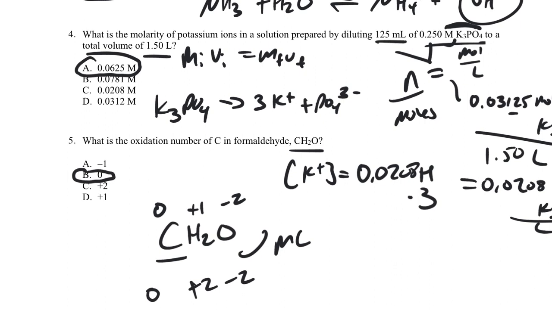Now sometimes we confuse ourselves. We might think, well, that's not possible. Well, it is possible. We saw that elements in their elemental form have oxidation numbers of 0, and here carbon in this molecule has an oxidation number of 0. It's even possible to have a fractional oxidation number. In KO2, potassium is +1, the collection of two oxygens is -1, so each O's oxidation number is -1/2. Maybe not very common, but it does happen.